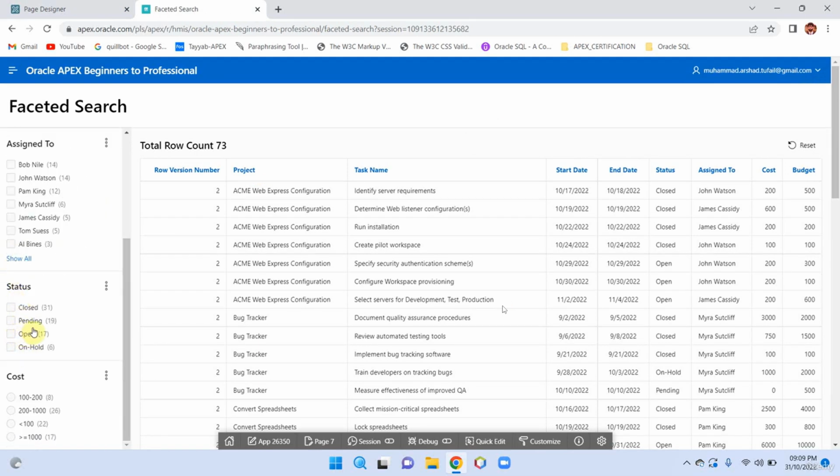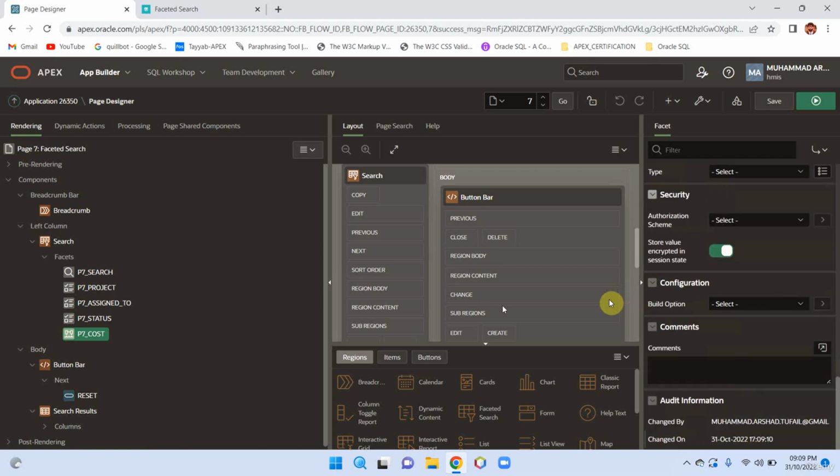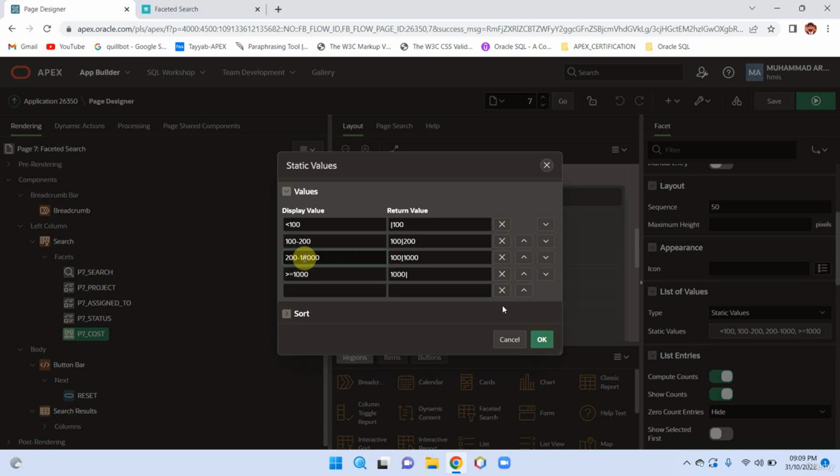For 1000 you can see we have 1000, and if you want to, for example, put a comma after 1, in that case you need to provide a format. So for 1000 values, in its list of values, I am adding after 1 a hash, then capital G, and then hash again.